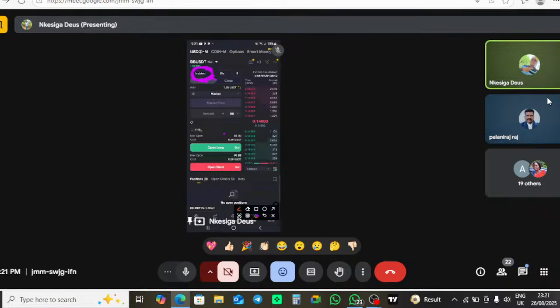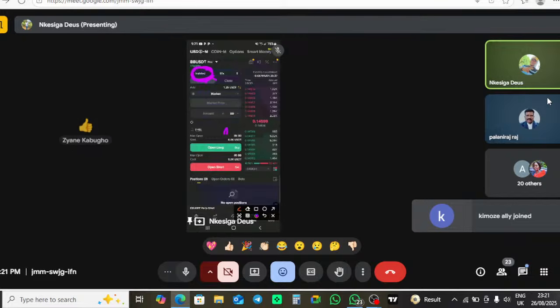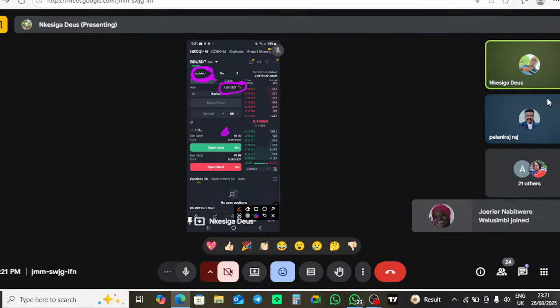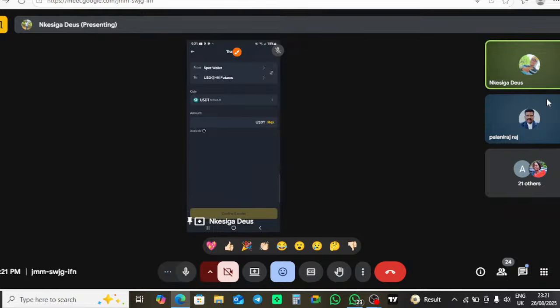Are we together? How to put money on the futures account? You should be having money on the spot wallet. If you have money on the spot wallet, then here we have two arrows in yellow. You click those arrows. When you click those arrows, they will show you here that we are picking money from the Spot Wallet to the USDS Futures Wallet.